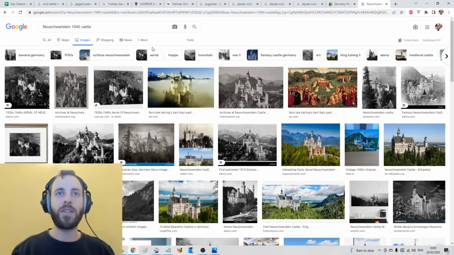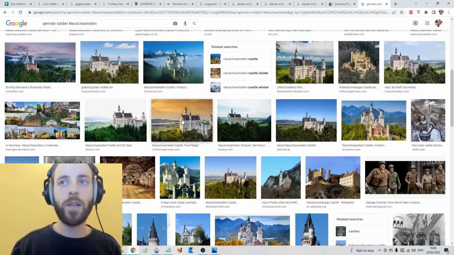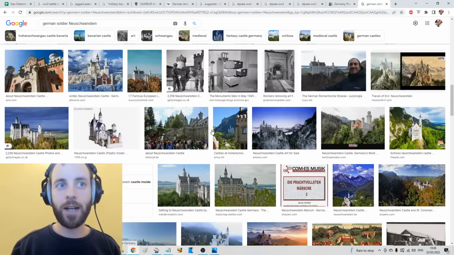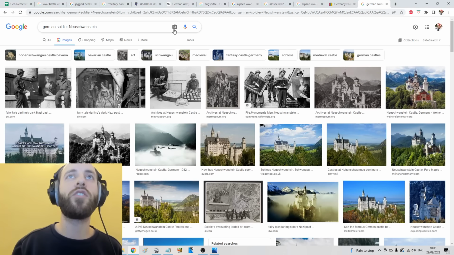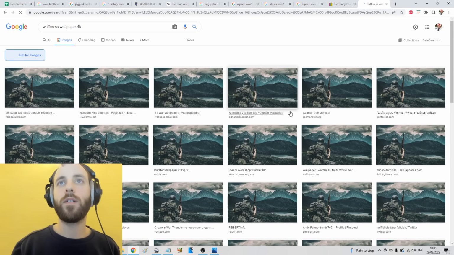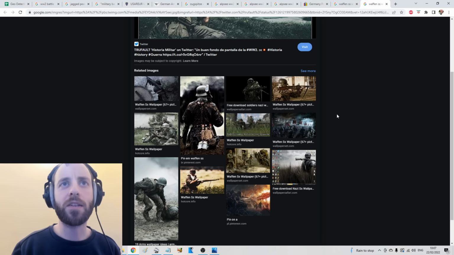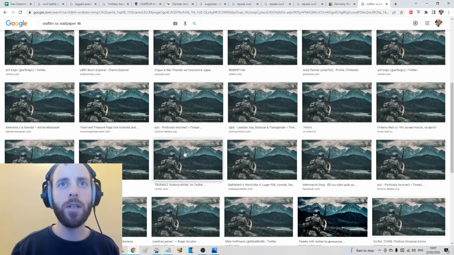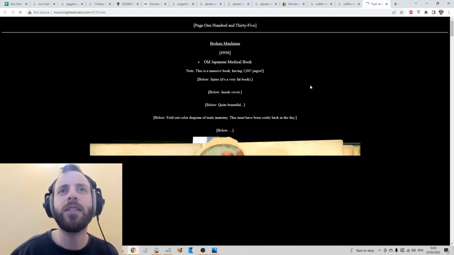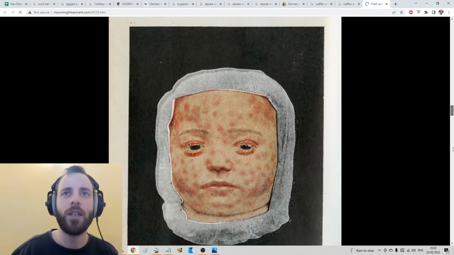Final thing we can do is try and find this photo online. Okay, German soldier. Okay, it's not coming up from the search of the castle with the German soldier. Let's reverse search the image. Waffen-SS wallpaper. There it is. Bit worrying that there's so many Waffen-SS wallpapers, but we'll just ignore that for now. Trying to find if there's any information on this. I really don't think there will be. What the heck?